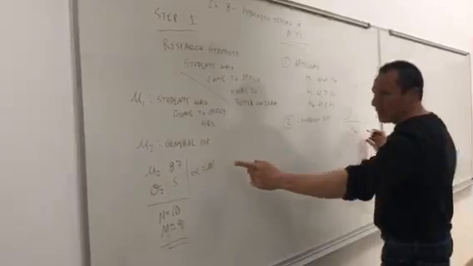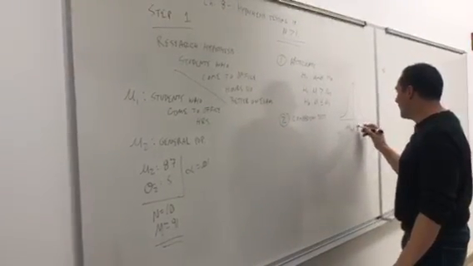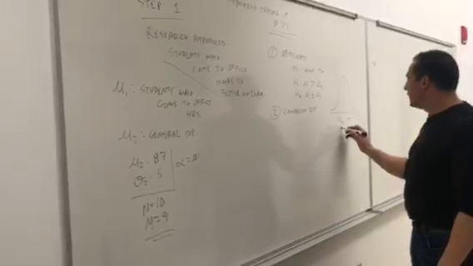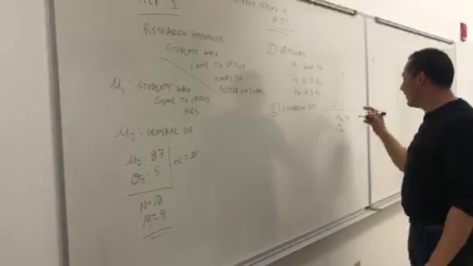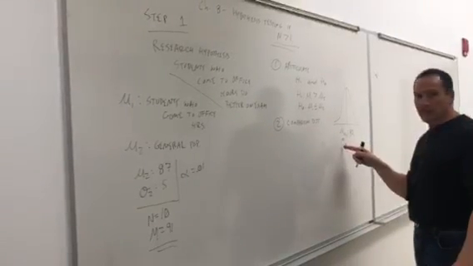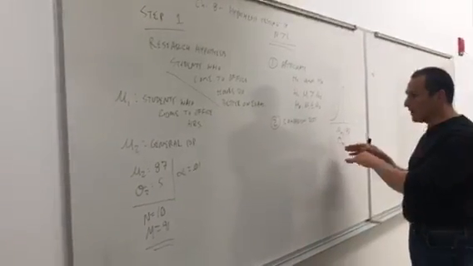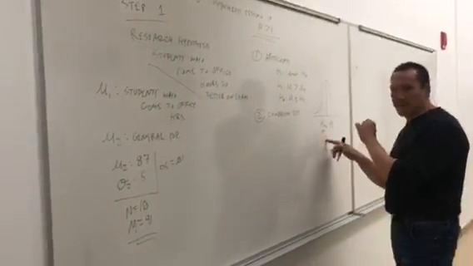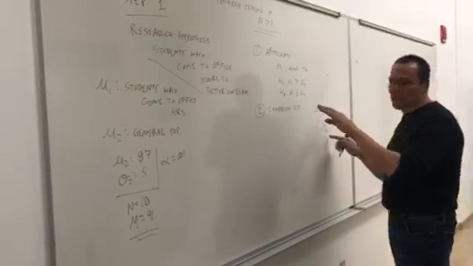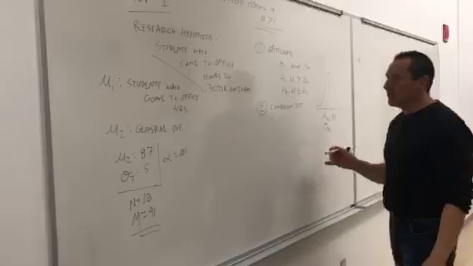It equals the mean of the general population, which is 87. Now, the only additional thing is we now need to figure out the standard deviation of this distribution, sigma sub m sub 2. Sigma meaning it's the standard deviation, sub m meaning of the distribution of means, and 2 meaning corresponding to the general population.